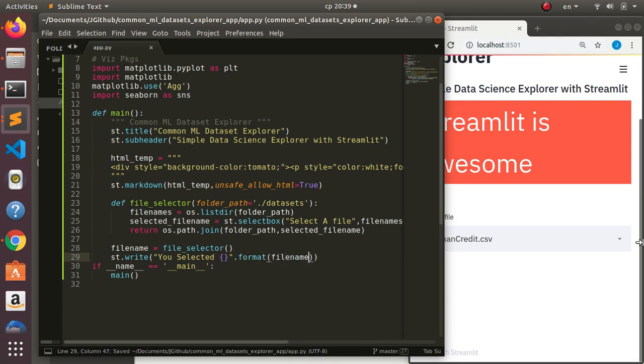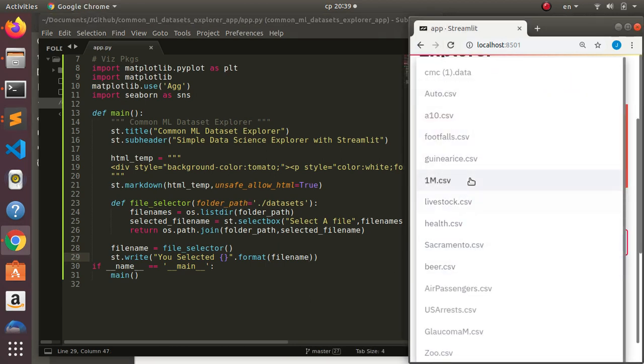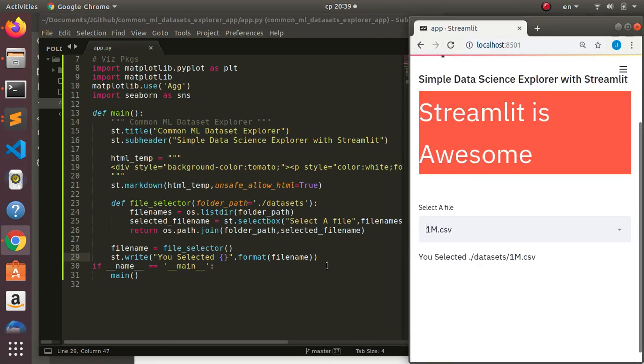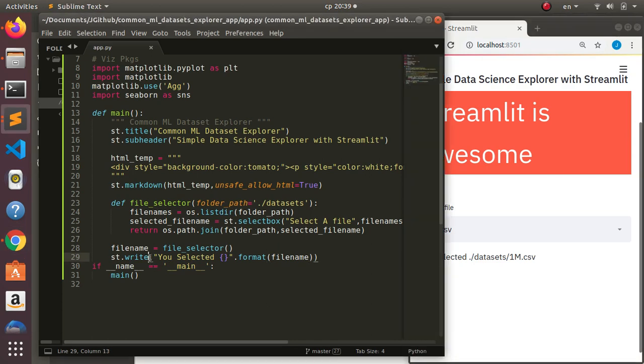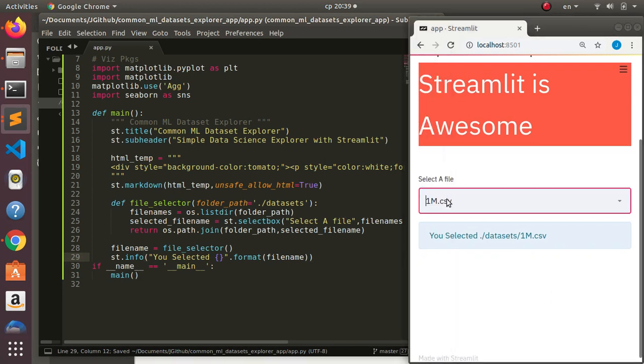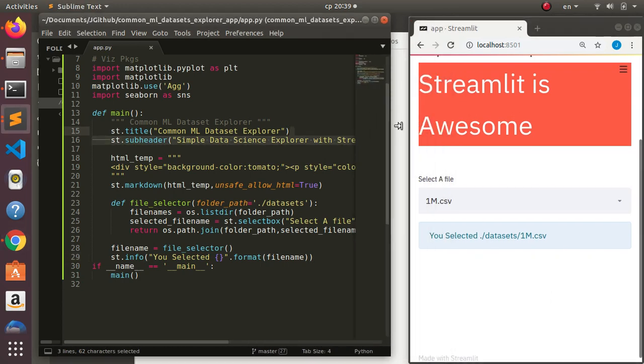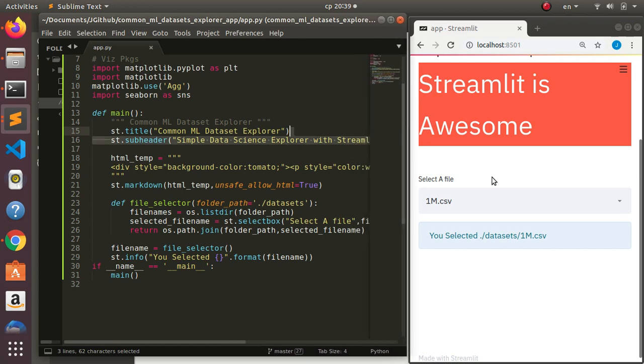So perfect. Now if I go to this, see that now it's showing here, right? So let's pick this, then you selected this particular file, but let's make this one beautiful. Let's add some color to it. So let's use info, so that the person at least, perfect, right? So this is at least better. Let me reduce this because this is disturbing our beautification. Okay, nice. So that is the basic idea.